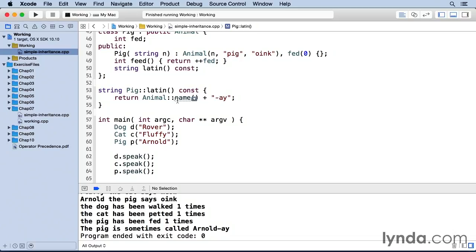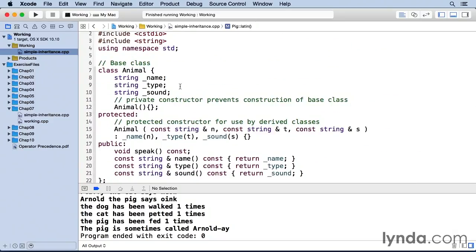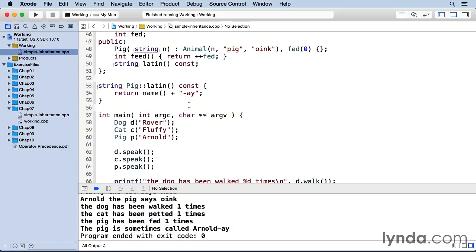Note that I used this name method to access the data member in the base class. That's because I can't access the _name data member because it has private access. I could give it protected access, but it's considered best practice to use an accessor method because this leaves access control in the base class where it belongs. You'll also notice that I gave a leading underscore to the names of each of these private data members. That's a convention that I use. A lot of people use a convention like that. It just reminds me that that's a private data member. So this is an easy method of accessing private data from a base class in the derived class.